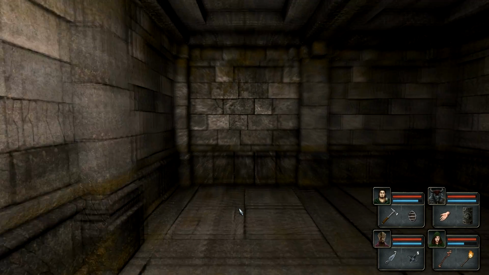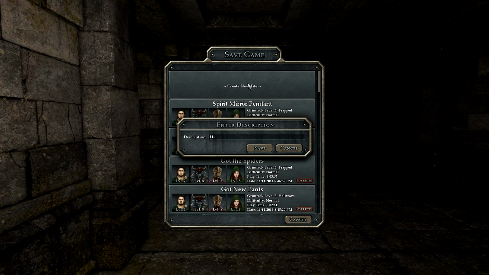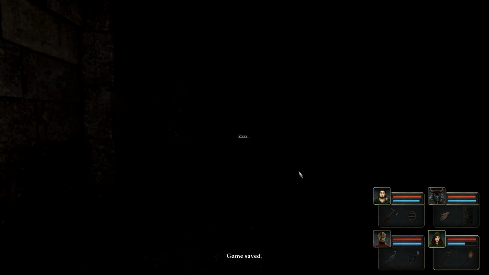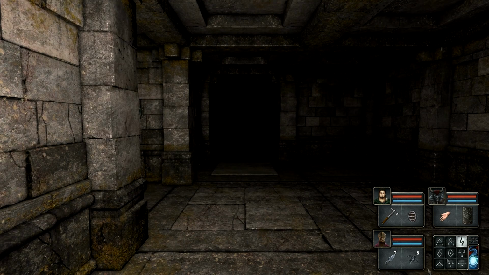Haunted. This game doesn't have ghosts, does it? I don't know. Haunted Halls. I don't normally save so often, but you never know this late in the game what you're gonna run into. And done. Okay. So let's see what kind of traps we spring with this.